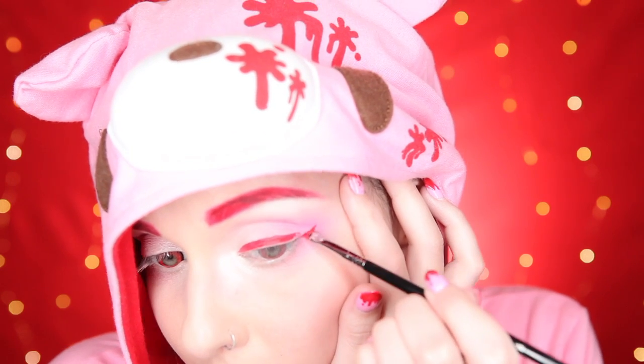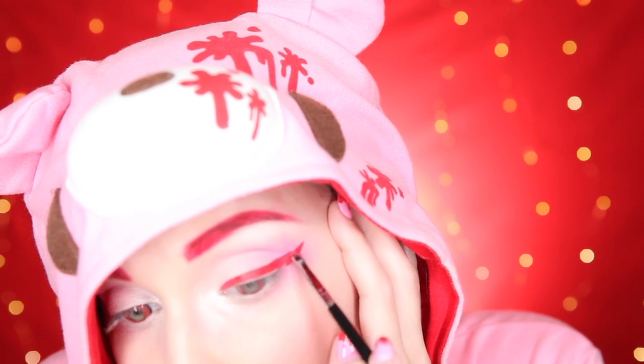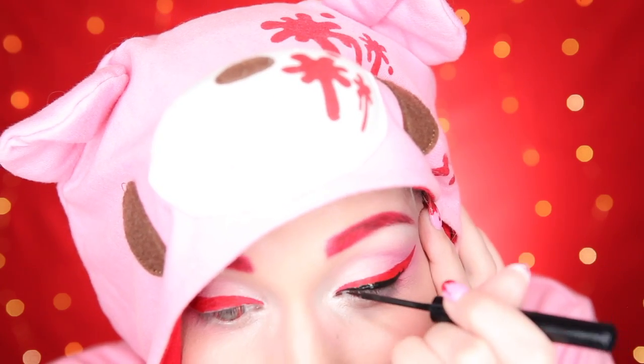I use a super pigmented, creamy, shimmery white on the inner corner by dotting it in there with my finger and tapping to blend it out. For eyeliner, we are doing a double liner today, starting with red. The red liner I'm using is actually a liquid lipstick applied with a small brush. If you're going to use a lip product on your eyes, make sure it dries completely matte so it doesn't transfer onto your lid when you blink. Also, be careful — lip products are made for lips and are not necessarily safe for your eyeballs. I'm leaving a small gap between the lipstick and my lash line, which I'll fill in with actual eyeliner that is safe for eyeballs.